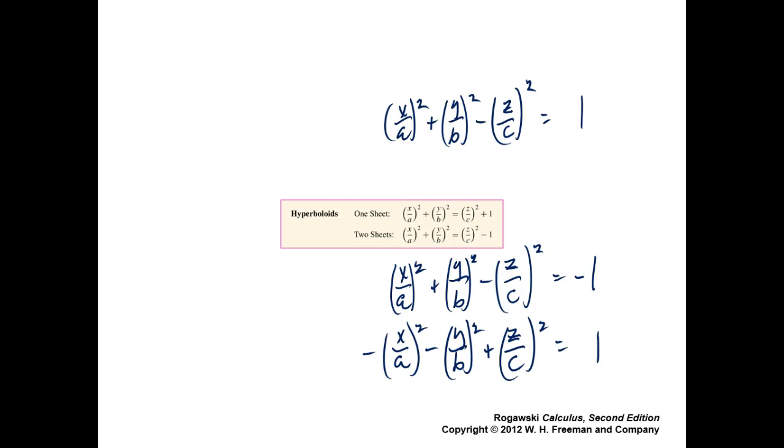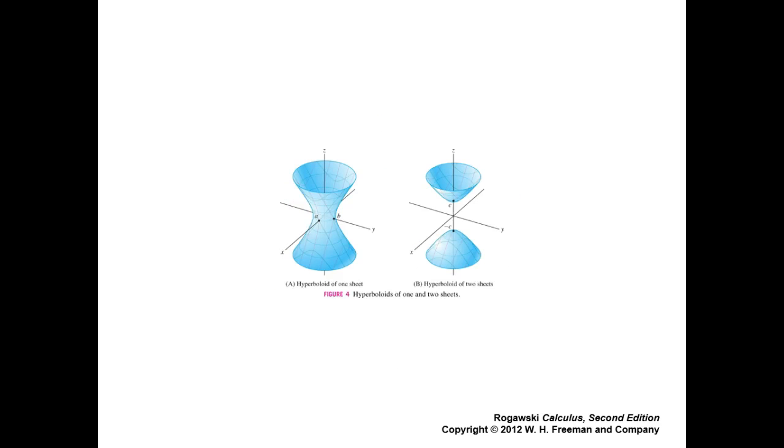I was going to say like upside down. Okay? Well, think about it. This thing, because it's squared, is always positive. This thing, when it's squared, is always positive. And when you negate the positive, it's negative. You have two negatives equal 1. No, no, no. You can't have two negatives adding up to be 1. So that's why you have two sheets here, because you have a gap in here where you don't have anything. You cannot have any values between plus or minus c.